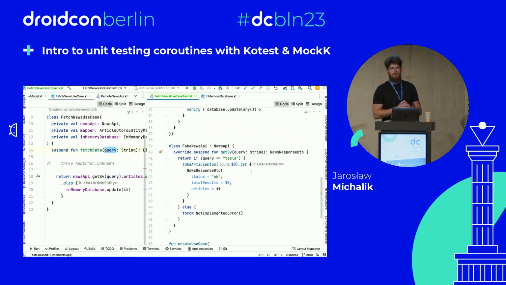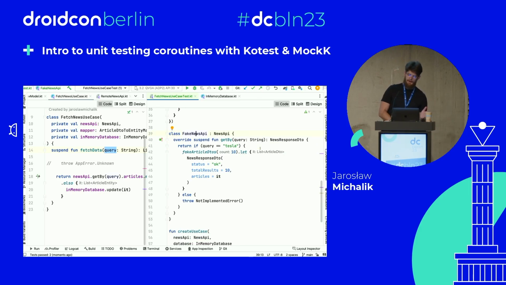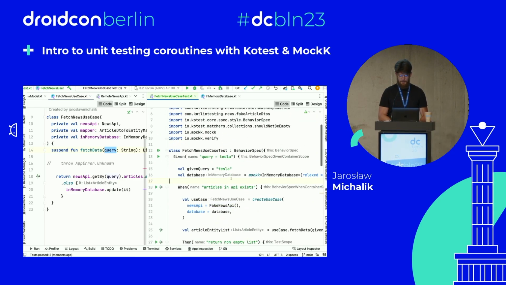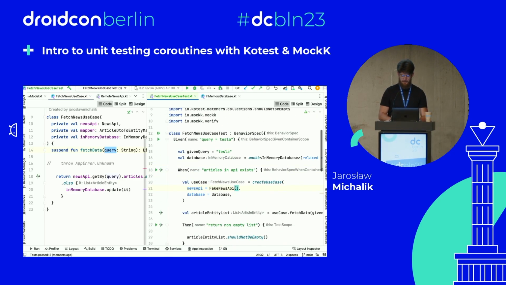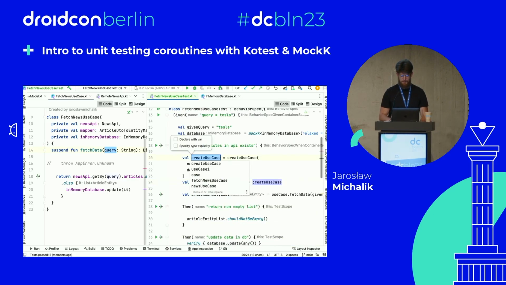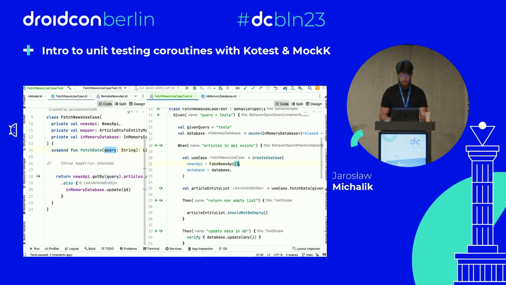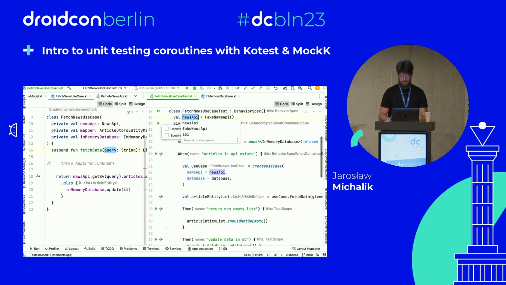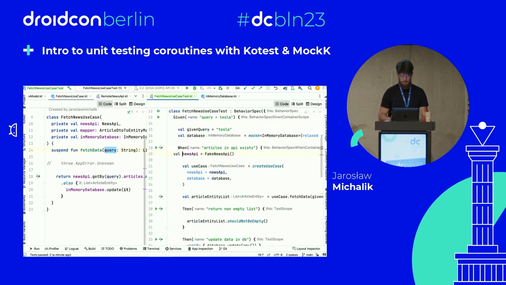Okay. We can now try to refactor our fake news API from this fake class to MockK. So let's do that. Where is our fake news API defined? In here. So let's refactor it somewhere in here. Okay, and I will say it equals MockK of type news API.